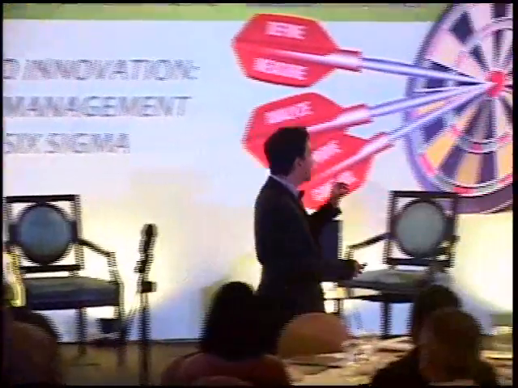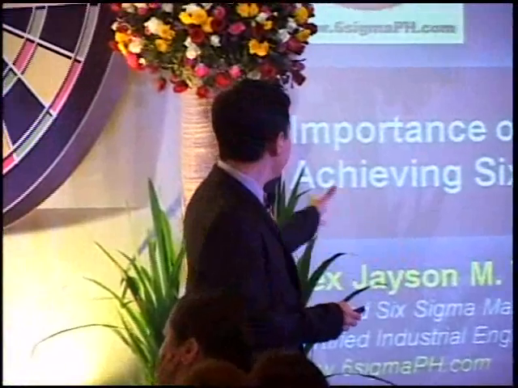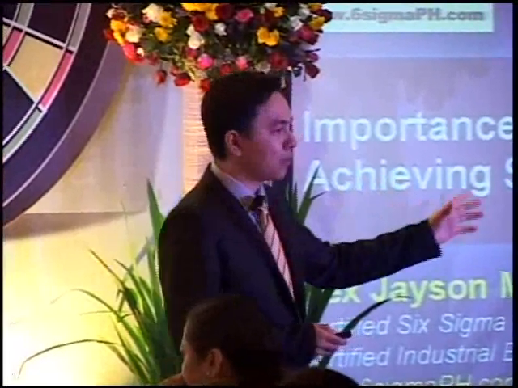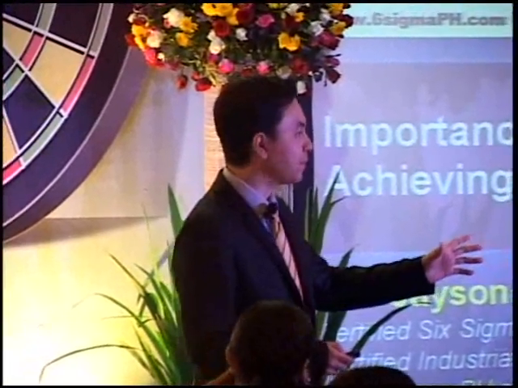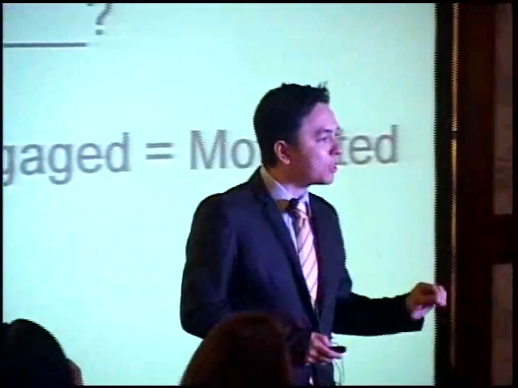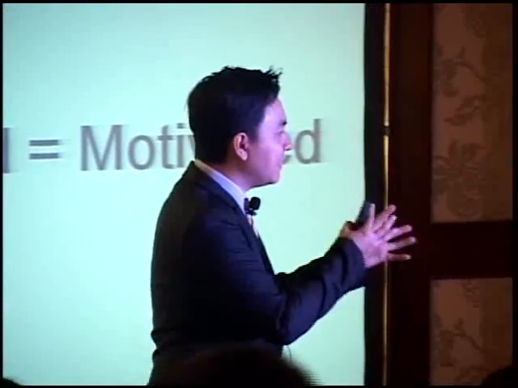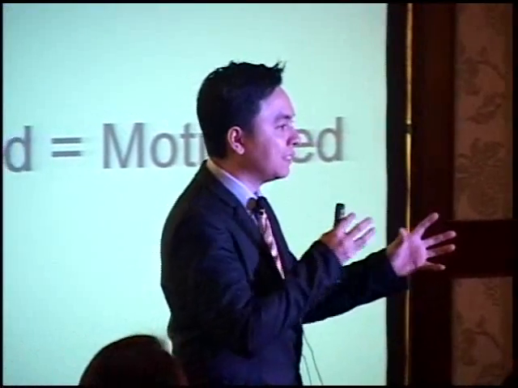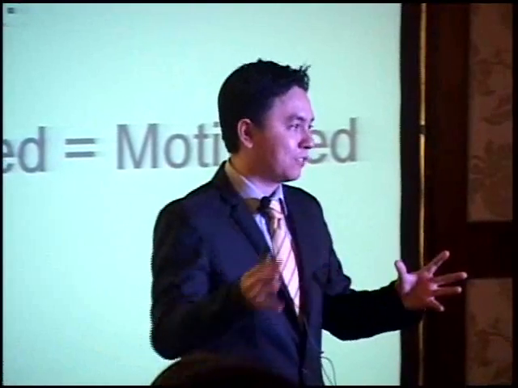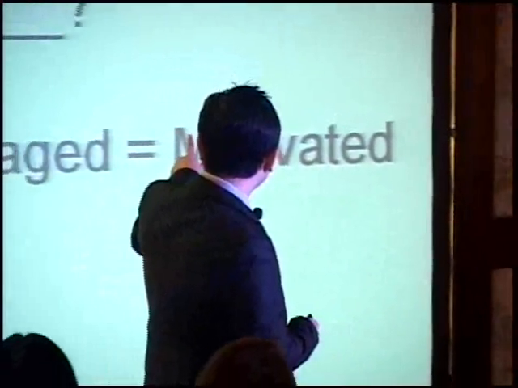My talk is about the importance of employee involvement in achieving Six Sigma process excellence. Okay? Now, I'll start with an operational definition. This is very important in Six Sigma because we tend to see terms in different ways, people to people, one department from another. So, to set the tone, let's start with an operational definition.